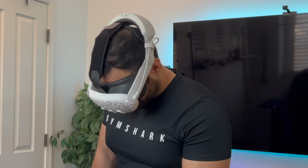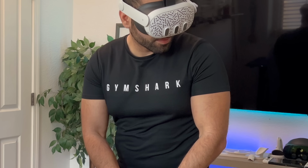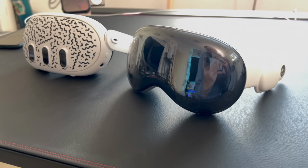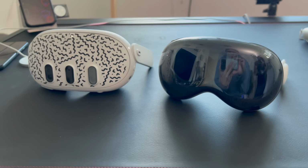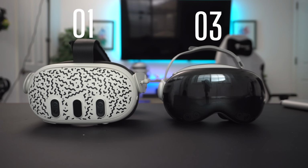Now, FOV. This was quite challenging to find, as I was having a hard time finding it on Apple's website. Many reviewers were commenting about it, but we'll leave this part out. I talked to an Apple rep. He unfortunately didn't have this information, so Apple is hiding the FOV. But what we do know so far is that the Quest 3 has 110 degrees of view, and the Apple, comparing it with other headsets, I want to say is anywhere between 90 to probably like 98 field of view. So the winner for FOV is definitely the Quest 3.